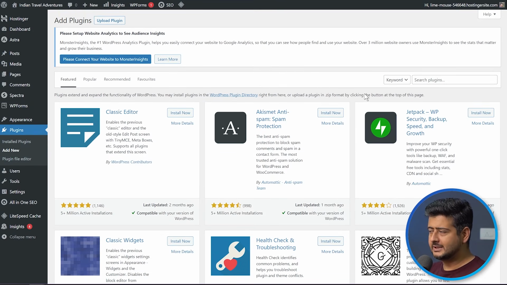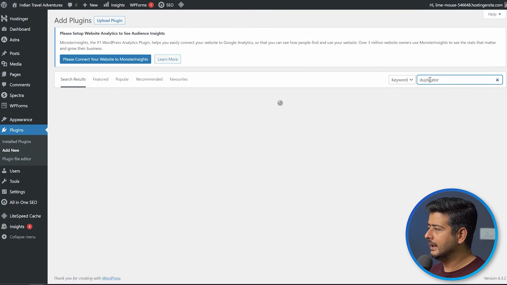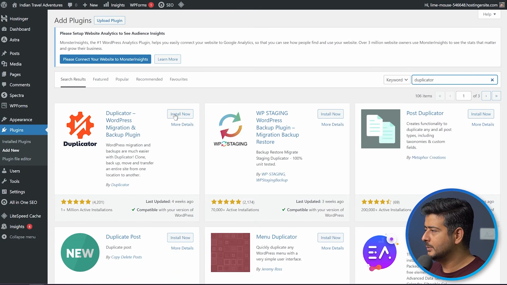Now, what are backups? Let's say you have your website beautifully created. Something happens, you accidentally delete something, a plugin crashes, your website is infected with malware. Having backups will give you peace of mind. It's like insurance for your website. So it's absolutely critical to have backups enabled on your website. And the best plugin for having backups on your site is called Duplicator. So I'll search for Duplicator in the plugin section, and once it appears, I'm going to install that plugin. So that's how you do it. You see Duplicator, you just click install now, and it should be done.